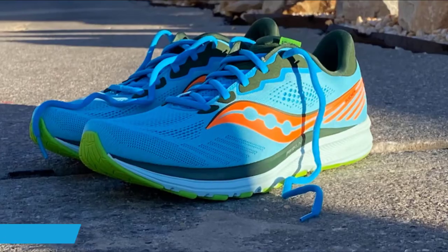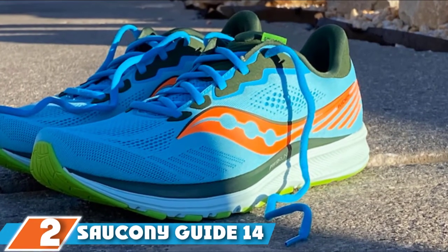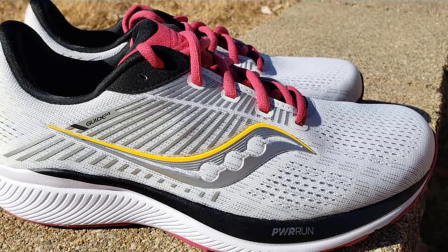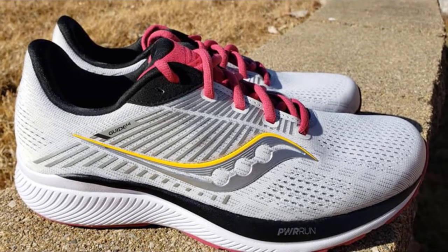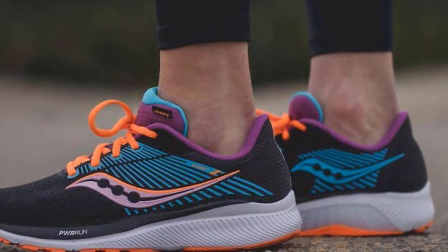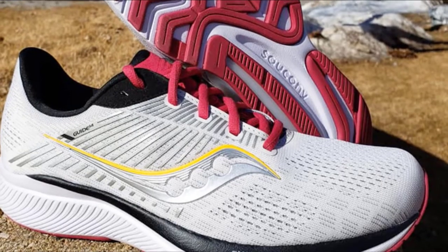Moving on to the next at number 2 with Saucony Guide 14, a more stable version of Saucony's ride. The Guide pairs a lightweight TPU medial post and sturdy heel counter that lend extra support to a new PWRRUN midsole. In the 14, Saucony reformulated PWRRUN, making the lion's share of the cushioning even softer and more responsive, while a thinner layer of PWRRUN+ sits on top for additional shock absorption. "It's a shoe meant for long distances because it doesn't give in or give up," one tester said.